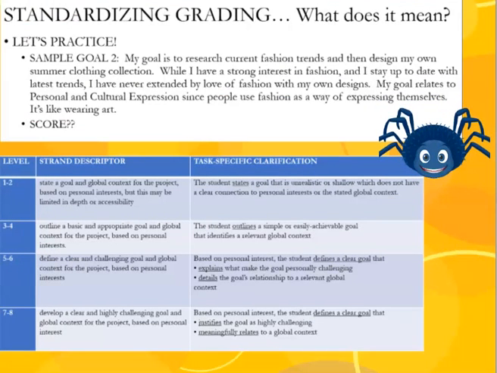Here's a second sample. Notice there are 2 verbs here: research and design. While the student states he or she has a strong interest in fashion, the student does not explain why. The student states he or she has never tried designing clothes, so there is a challenge there. The global context is related but basic. Where do you think this would score? It would fit at the 4 level.